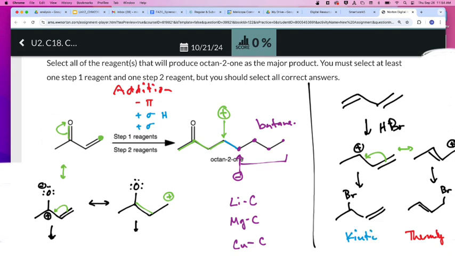The kinetic product happens first because the intermediate was more stable, secondary versus primary. So the kinetic product had a lower transition state, lower activation barrier, so it formed first. If we had enough heat, we could reverse that reaction, and the thermodynamic would then be irreversible once it went through and formed.